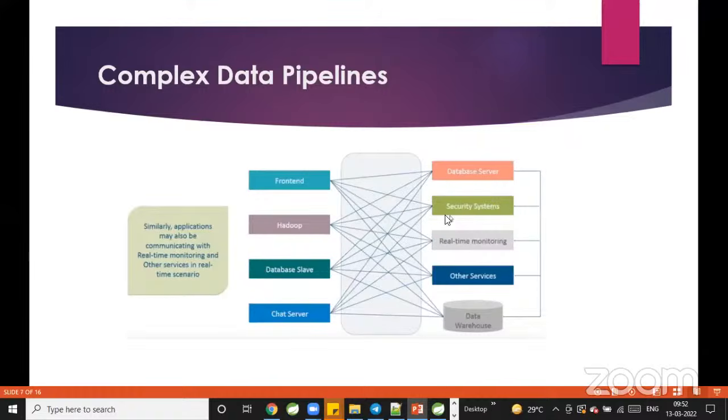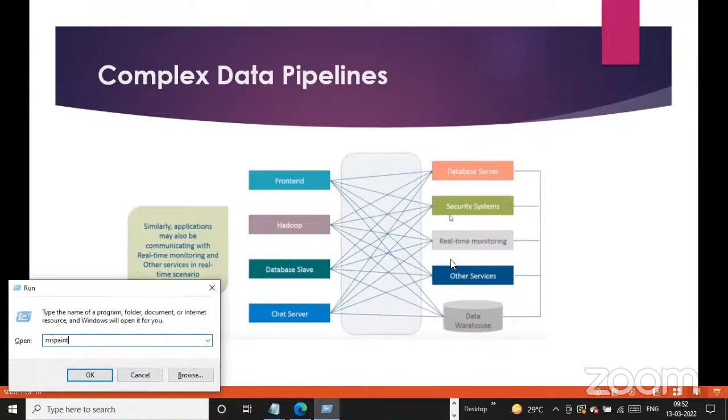Now, to overcome this problem, we are going to use messaging systems in our application. If you want to establish connections from one application to other applications, some data pipeline is required. If you establish the data pipelines directly, the configuration will become very confusing, and it is very difficult to establish pipelines like this. Here I have 10 applications and here I have 10 applications. Can I exchange the data? Simple. Let me take one more example.